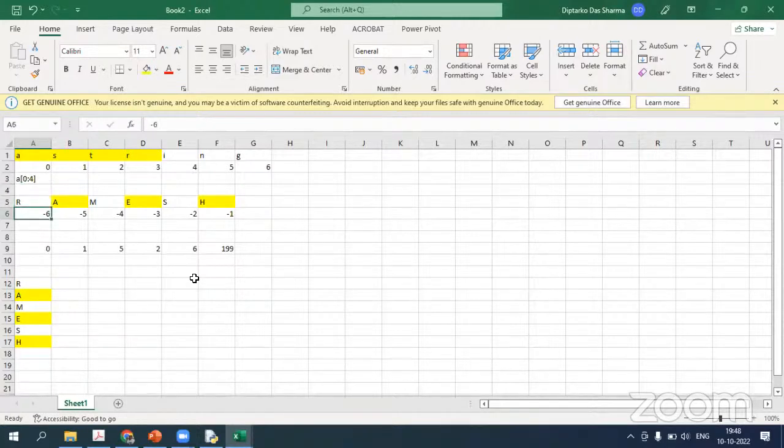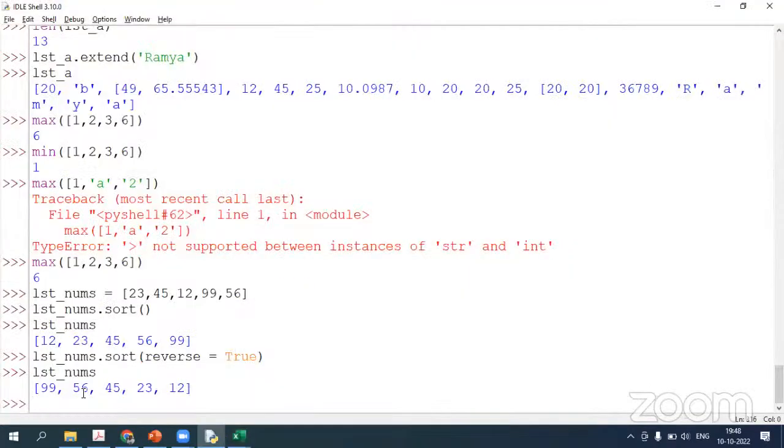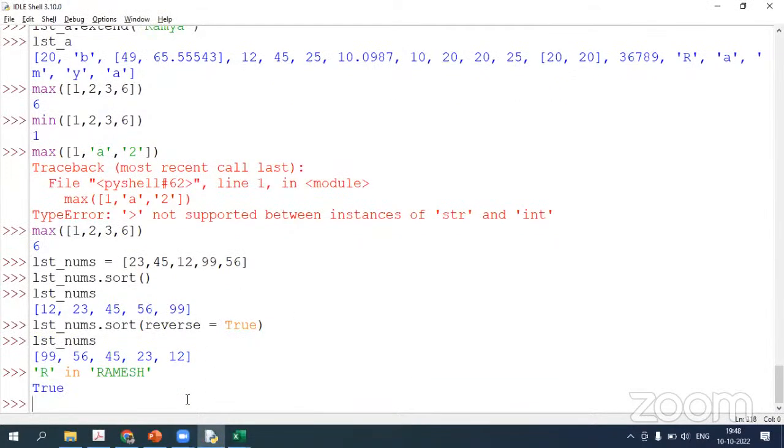To quickly refresh your memories, tell me what is the output if I say R in Ramesh? True. Then if I say A in Ramesh, what is the output? True.